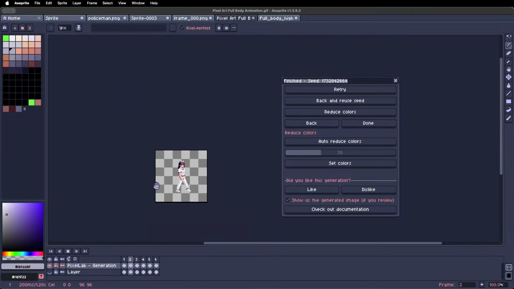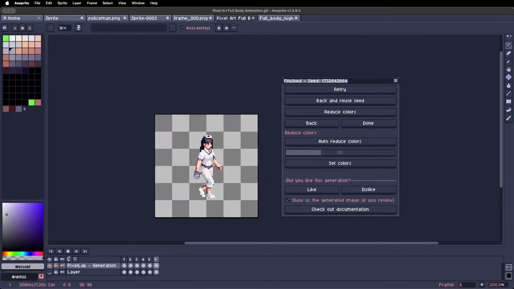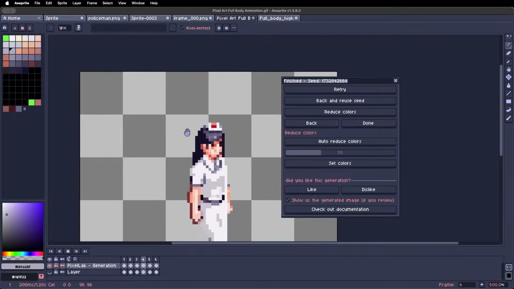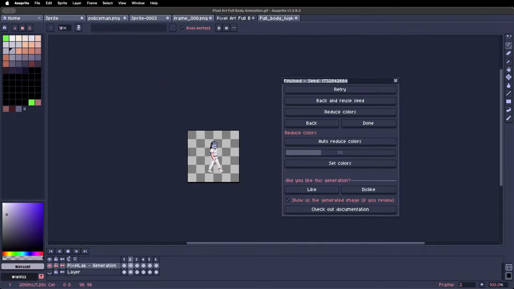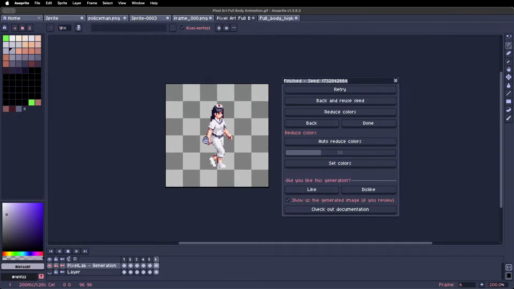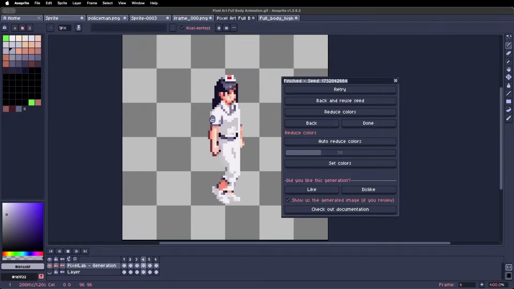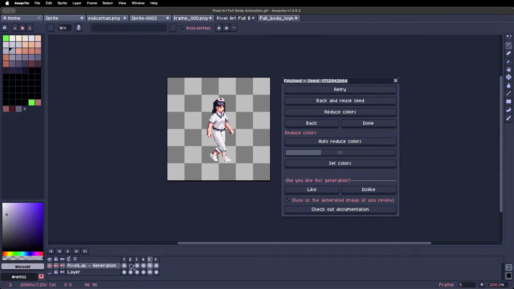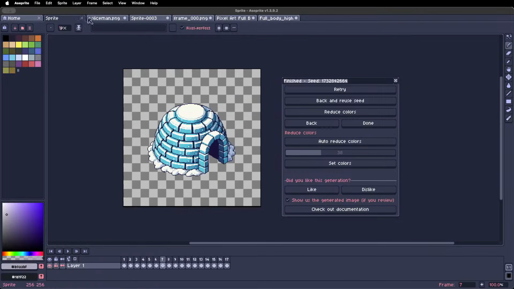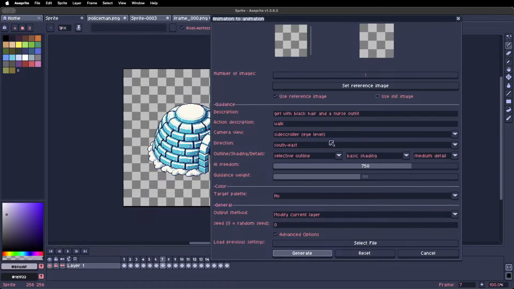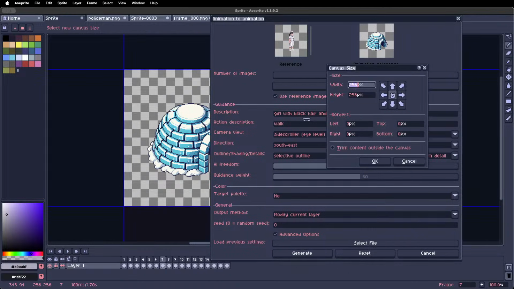But yeah, see, like, of course it's not 100% perfect. Like here in the hat, we can fix it up a little bit and stuff. But yeah, man, I hope that answered your question, Daniel. We can definitely do consistent characters and remove backgrounds. Let's try to rotate this real quick.